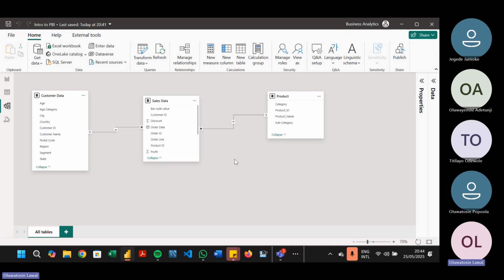So there are 2 types of relationship structures that we can use. There are many other types, but there are 2 major types that people mostly use. And you have to make sure they're structured properly for performance purposes, so your data can refresh properly and faster, and if you are using calculated tables, they can calculate faster for better performance. So we have what we call the star schema.